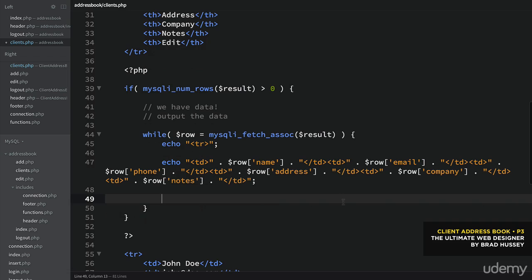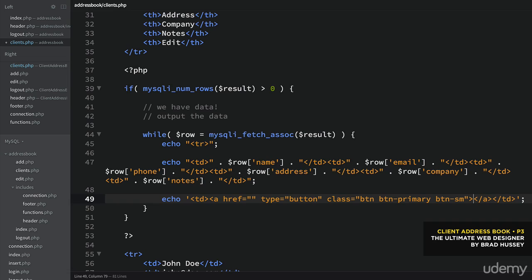Then we want to echo. I'm going to do this in single strings here. And I'm going to do an opening TD tag, closing TD tag. And inside the TD tag, we're going to add an a href because we're going to be adding a link there shortly. And then a type. And this should be double quotation marks if we're inside single quotation marks. The type will be button. Class will be btn btn-default, btn-primary, btn-sm. Close the a tag like so.